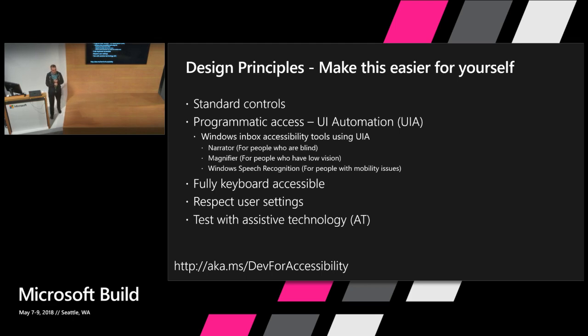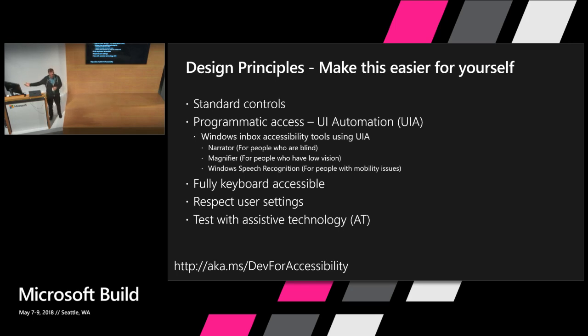The next is programmatic access. Microsoft has standardized on Windows UIA, or UI Automation, which is the API that allows your application to communicate to assistive technology. So it allows your application to say what's going on to, whether it's a screen reader or a magnifier or command and control, any sort of assistive device that's out there can be talked to programmatically with UIA. The advantage of UIA is it also can be used for automated testing. So you get a twofer if you incorporate UIA.